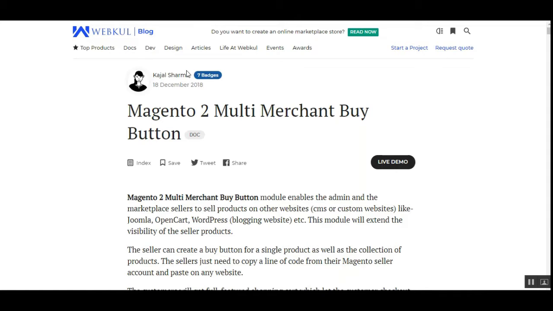This custom buy now button can be placed within other websites that are running a custom or CMS based website. Also, this plugin comes with an extended shopping cart functionality, and the checkouts can be processed within a pop-up within the extended website itself, where the vendors have added the buy now button.